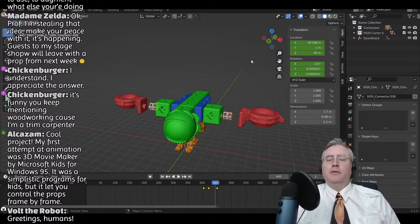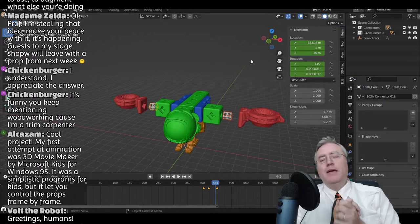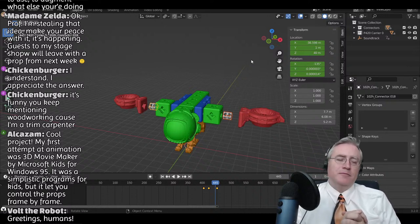Hey, Volt, how you doing, my man? By the way, good job. If you guys didn't see on Volt the Robot's channel, they made a telepresence Muppet for the Craftsman.